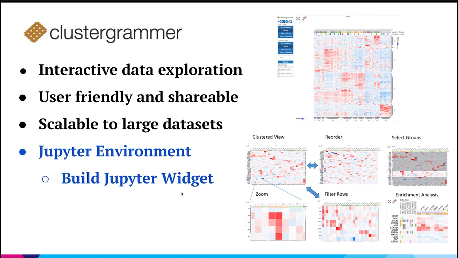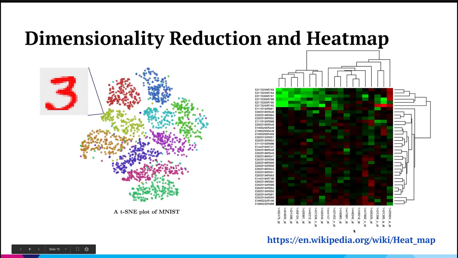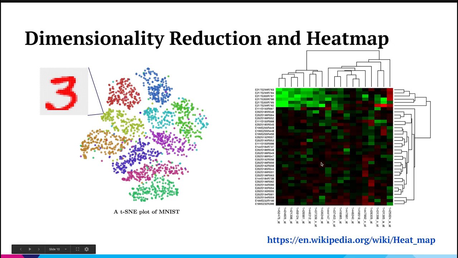We'll touch on some of the strengths of the Jupyter widget environment. Our ClusterGrammar heatmap allows you to visualize the data in a clustered form — you can reorder it, select subsets of data, zoom, filter, and perform a lot of different operations. One of the things we've been doing lately is trying to bridge both approaches and build views where you can have a dimensionally reduced view on one hand and a heatmap view, and you can relate the two to each other and interact with one and have that data pass back and forth.